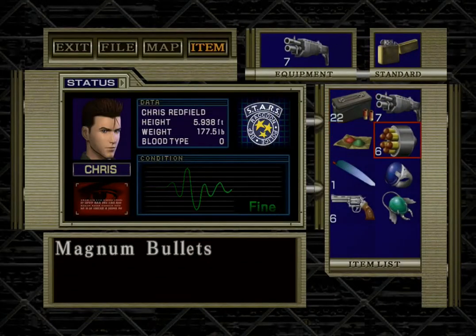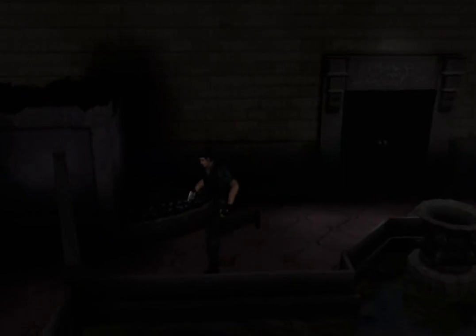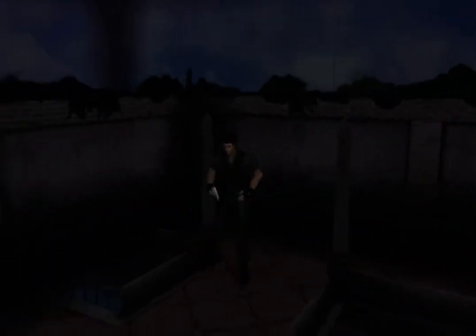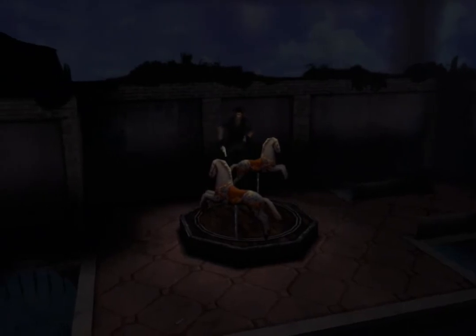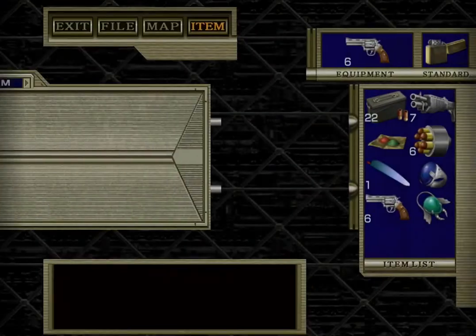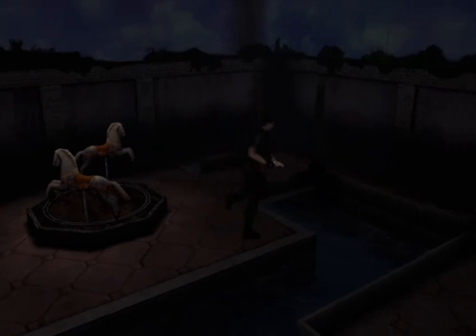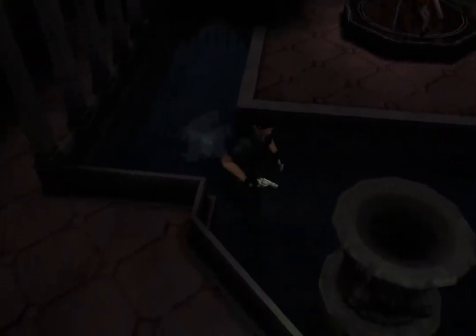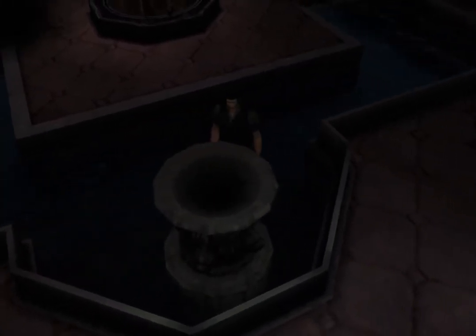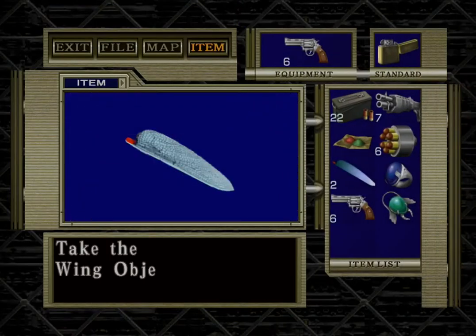Actually, we are going to equip this now. Get that out of the way, because I will forget to do that shit when we get inside. There should be two more wings in this area. I think, what? One's over here? No, by the fountain. I know you're here. I knew you were there.